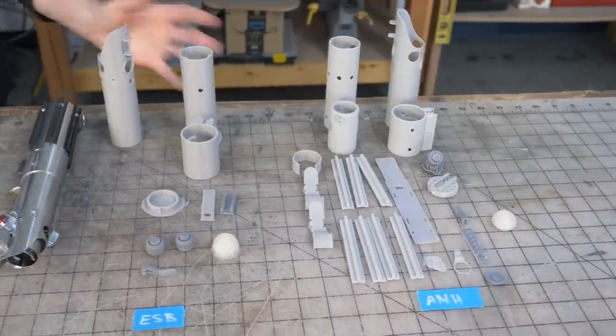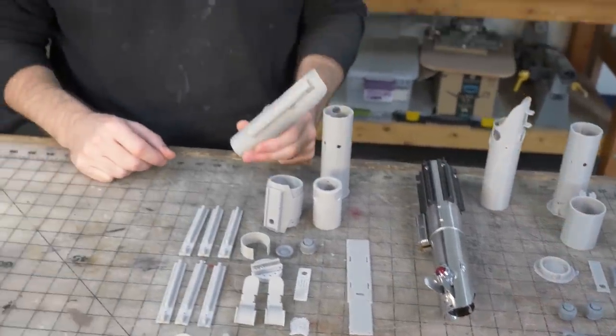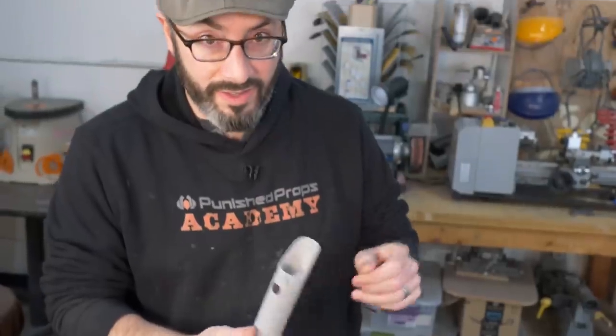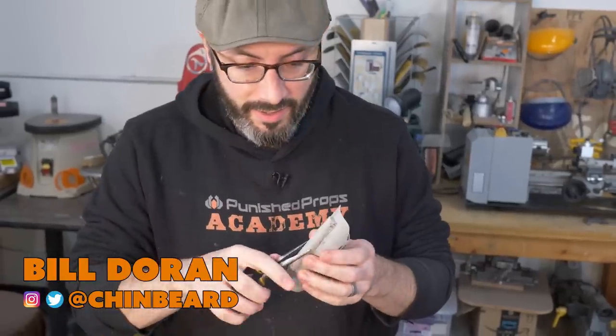I've printed several versions of Luke's lightsaber there, but today I'm gonna be focusing on the new one. This is Rey's from the new movie that isn't even out yet. There's a bunch of support material on here that I've gotta get rid of.